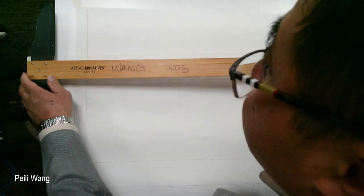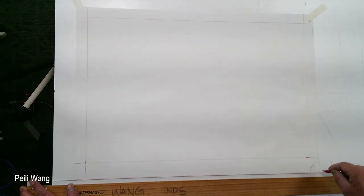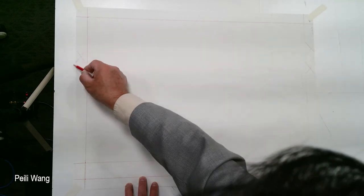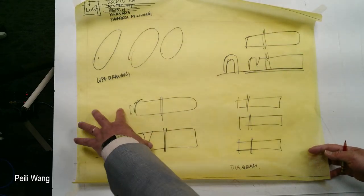Okay, and also here 1 inch, 1 inch. But this is 1 inch. Okay, perfect. See, I get a border. This part, no touch. I make an X, so I know no touch here. That includes the drafting and the freehand drawing. It includes the diagram, roughly 1, 2, 3, 4.